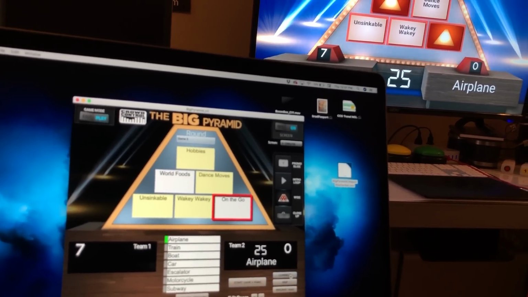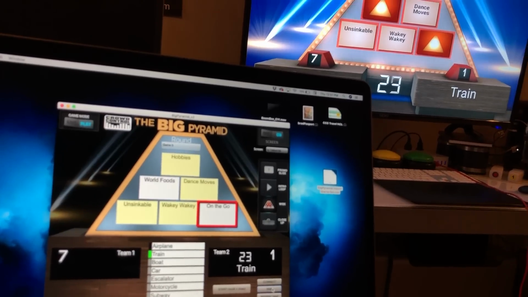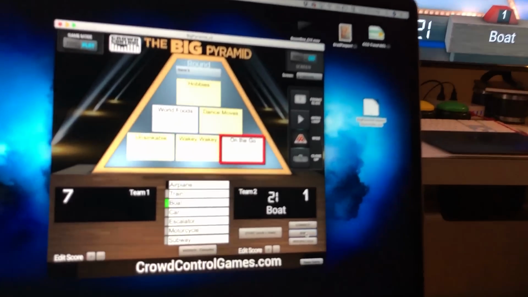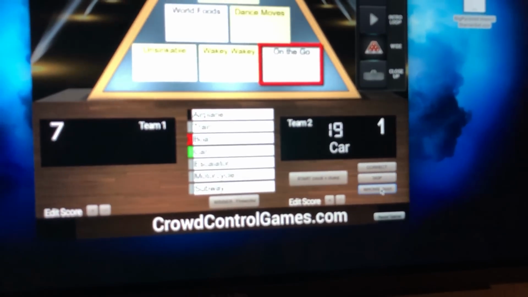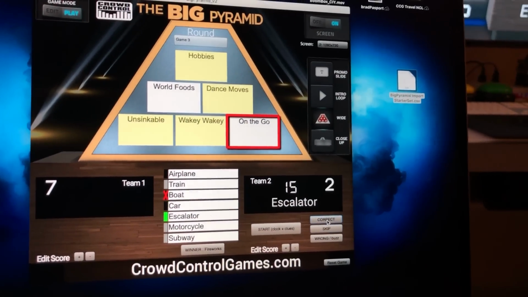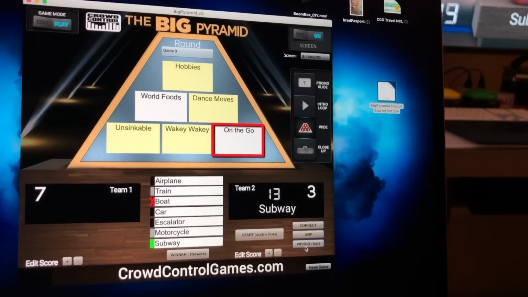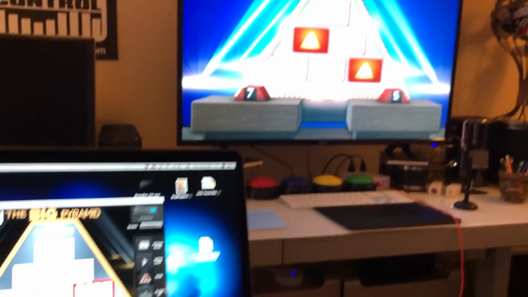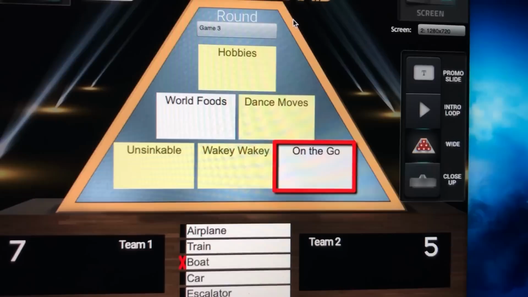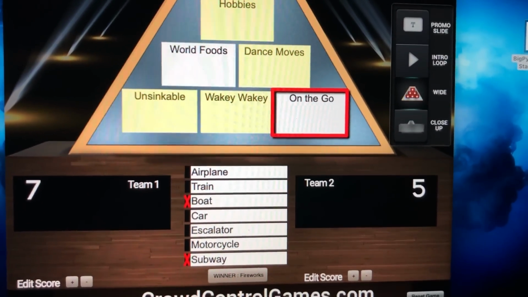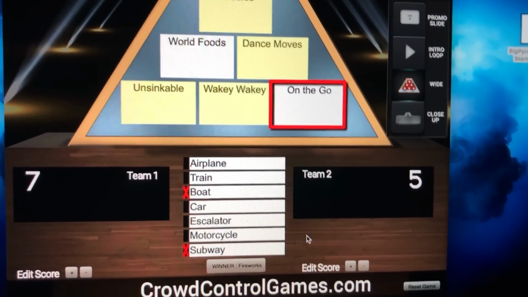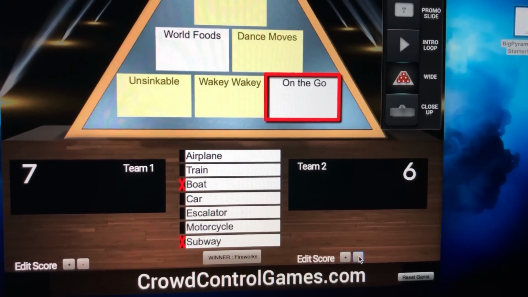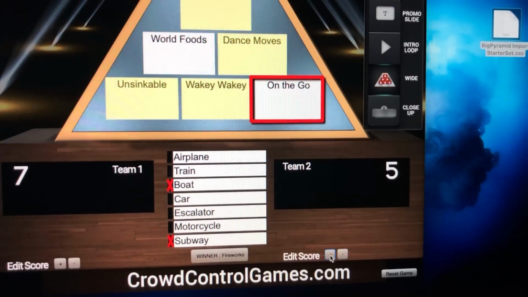Go ahead and hit correct, they get it right. If they're not sure about something, they can skip it. They get it wrong, you get a little uh-oh. And then the rest of them correct, we'll skip it. They got that one wrong, and then they got that one correct. Now time's up. So they only got 5 points. If for some reason they should have gotten one correct, you can edit their score by giving them a plus or a minus right here to fix that.